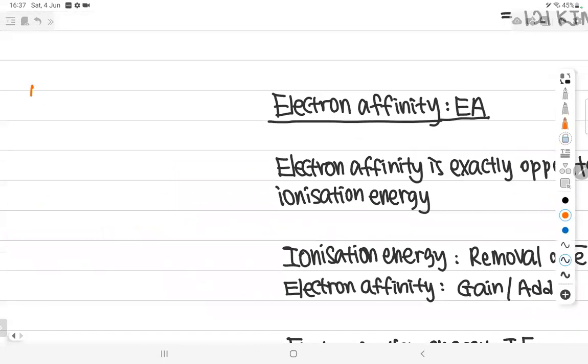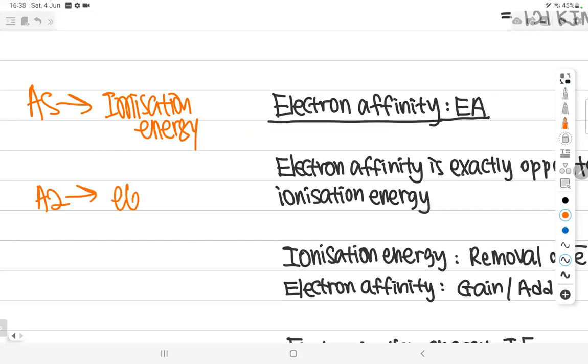So in AS, you will learn about ionization energy. So when you come to your A2, you will learn about electron affinity. So I would say if you fully understand ionization energy inside out, if you fully understand what ionization energy is all about, you shouldn't have a big issue to understand electron affinity, because it just goes opposite. Okay, what do I mean? Let's do a quick 3 to 5 minute revision on ionization energy that we learned in AS. So let's spend 3 to 5 minutes to do revision.